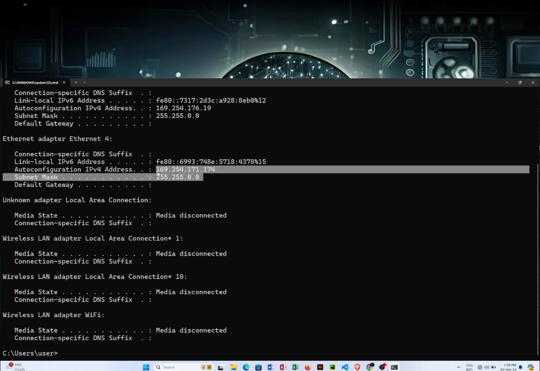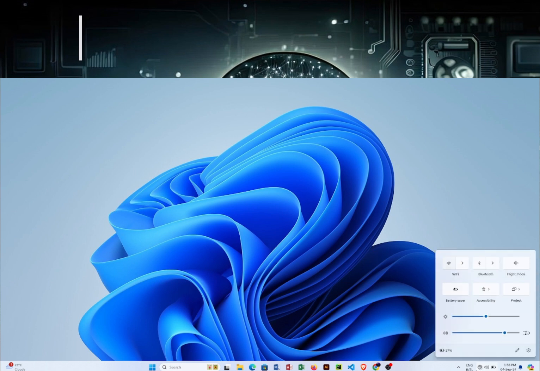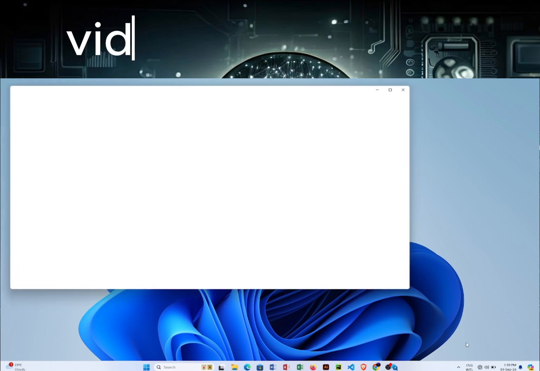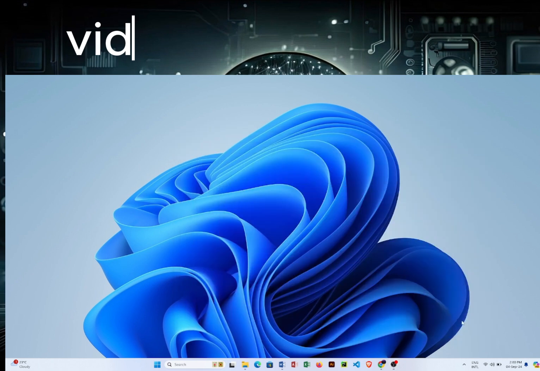Now, this is where you'll set your IP address. To find the right IP address, you need to know the class of the Wi-Fi network you're connected to. Most public Wi-Fi networks use Class C, meaning the IP address usually starts with 192. To set your static IP, ask someone else on the same network for their IP address, copy the first 3 octets, and change the last octet to a random number between 1 and 254, but avoid using 0 or 255.